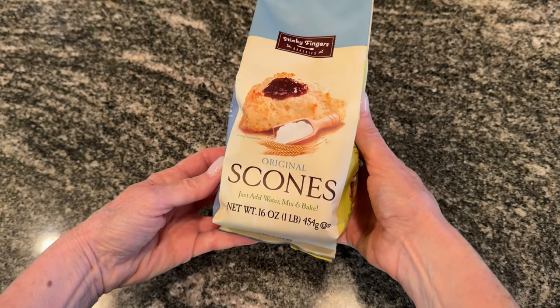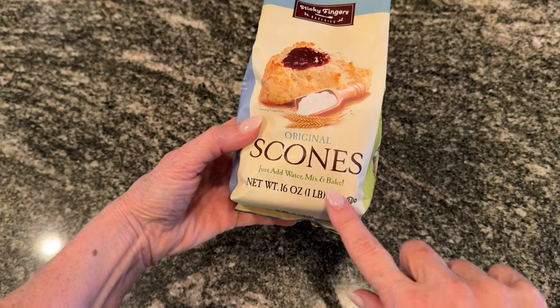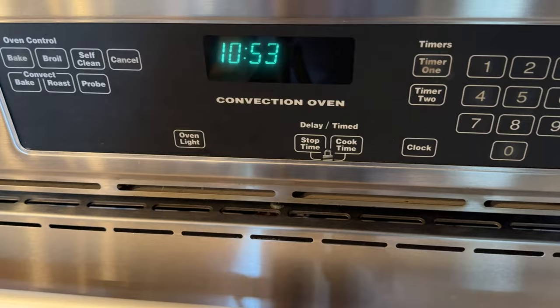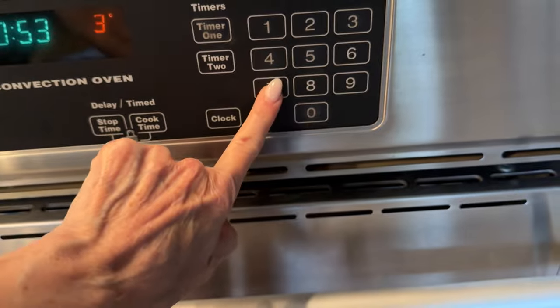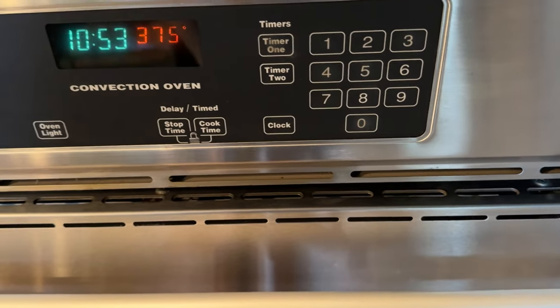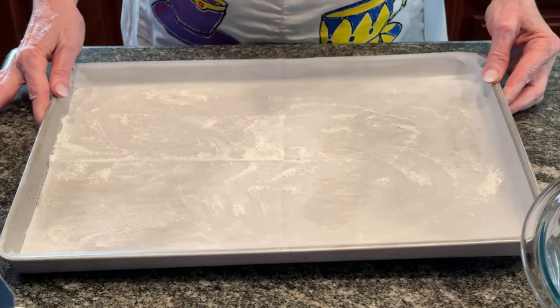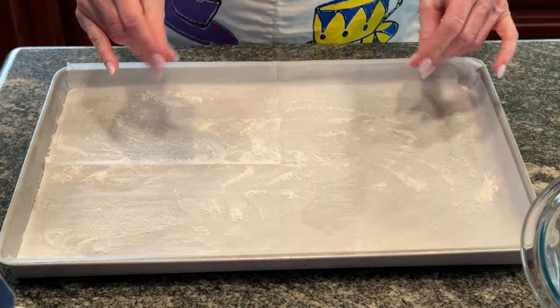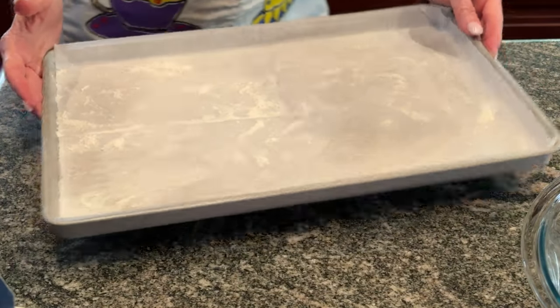So that's what I'm going to do today: put this in the bowl as they suggest, add my water, and I think I'm going to add some sultanas — some golden raisins — and then we're going to pat that out and try to make them like a regular-looking English tea scone. First things first, I'm going to preheat the oven to 375 degrees Fahrenheit, that's 191 degrees Celsius, gas mark five. I've lightly greased a baking pan, lined it with parchment paper, and dusted just a little bit of flour over it as well.